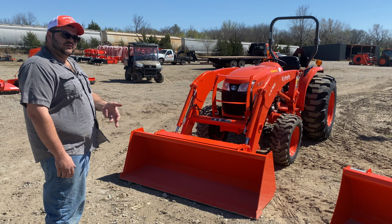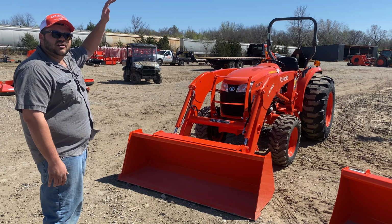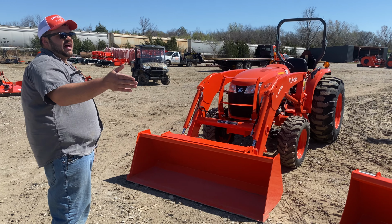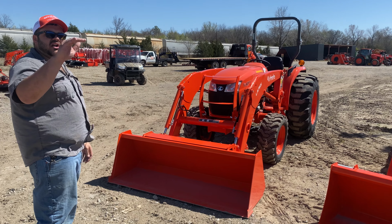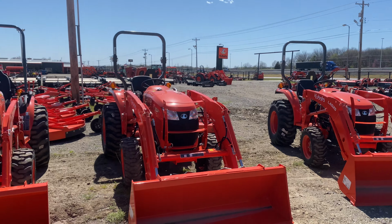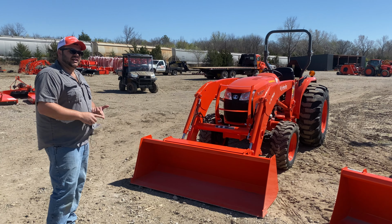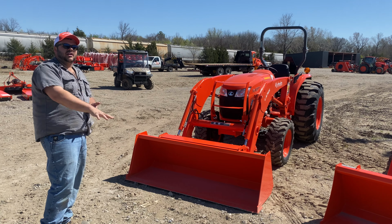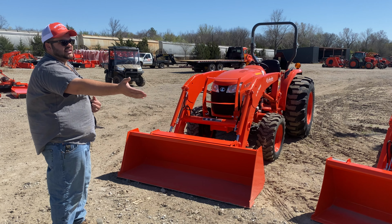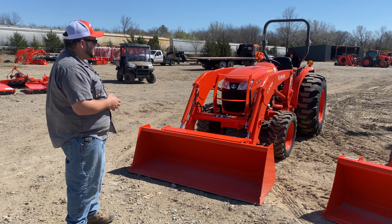Lift capacity at the bottom is about 2,500 pounds, all the way to the top is about 1,200 pounds, and the lifting height is 9 feet. So the 25, 33, 39, they're all at about 8 feet, okay? The LX is about 7 feet. So, reasons why you would go up to here. Lift capacity is a little bit more, right? You got, call it, 1,200 top, 2,500 at the bottom, 800, 900 at the top, 1,700 on these, right? This one here is going to be a bigger frame.